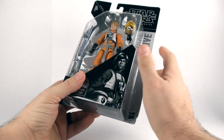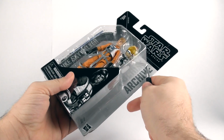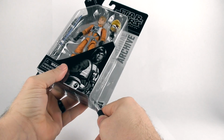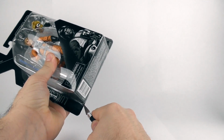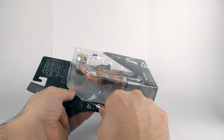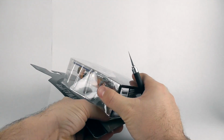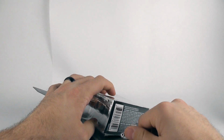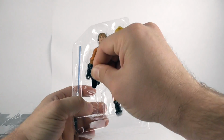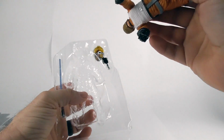So I'm going to go ahead and open this up, and if you watch my IG-88 or any of my 40th anniversary Star Wars Black Series figures, you know how I do this. I basically just take a hobby knife. Now it's very important when cutting it to be safe, I guess. You're never supposed to cut towards yourself, and I did it, but you know, don't tell my mom, and I think we'll be okay. Also, don't tell my Scoutmaster from when I was a kid. All right, let's go ahead and forget about the past. Let the past die. Bury it if you have to.